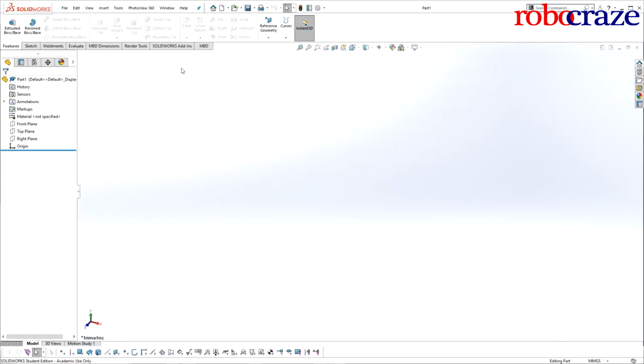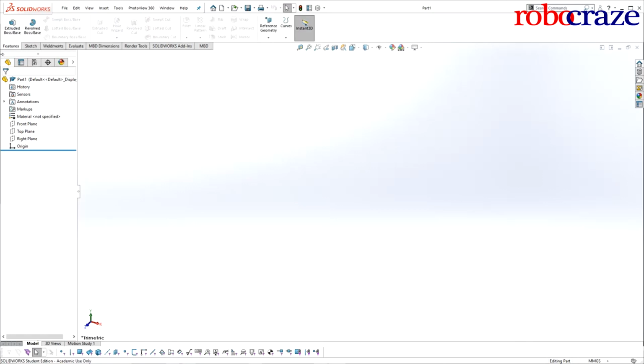Okay, so this is the SolidWorks interface for the part file. You can see here its default name is Part 1. Here the interface is divided into several different components. This part is called the menu bar. Below it comes the command manager, which has several different commands related to CAD. Also, you have command manager tabs.